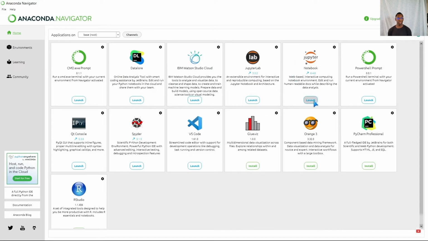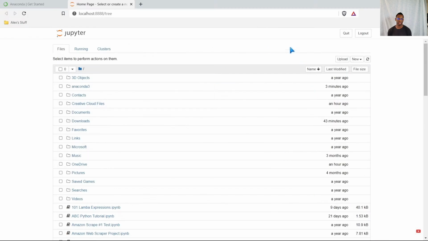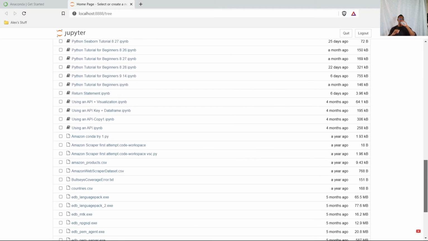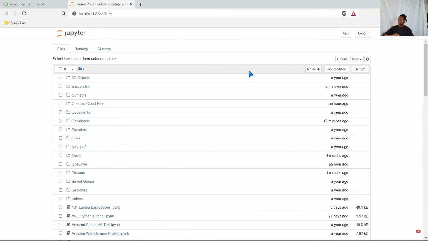So let's go ahead and click on Launch. And this is what should pop up on your screen. Now, I've been using this a lot, so I have a ton of notebooks and files in here. But if you are just now seeing this, it might be completely blank or just have some default folders in here. But this is where we're going to open up a new Jupyter Notebook where we can write code and all the things that we're going to be learning in future tutorials. And you can use this area to save things and create folders and organize everything. If you already have some notebooks from previous projects, you can upload them here.